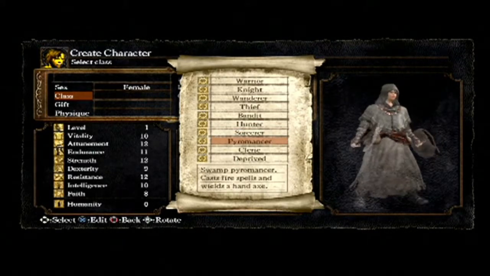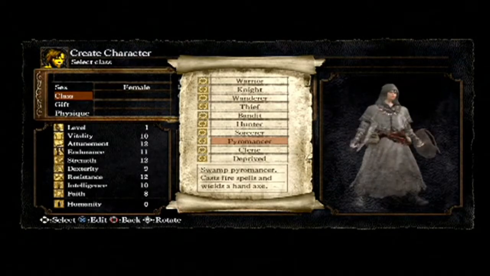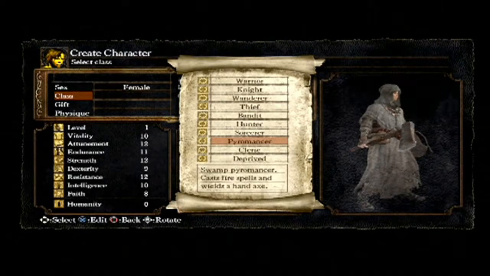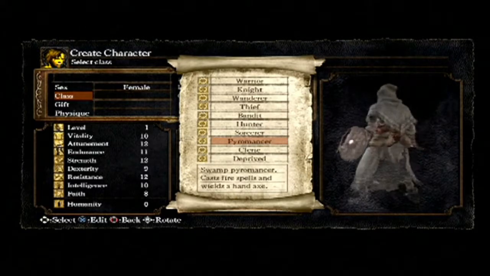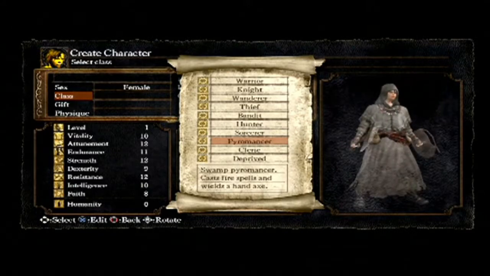Pyromancer. Swamp Pyromancer casts fire spells and wields hand axe. Shield bad. Weapon, you can be carried with this weapon. Armor, I think, is pretty bad. So with this weapon, people will do a thing called a soul level 1 run. As you can see, that word that's right there, that's level 1. The level is, like I said, level 1.